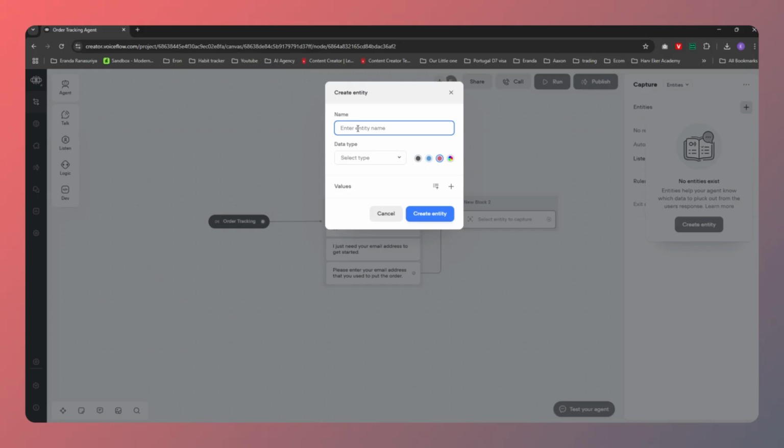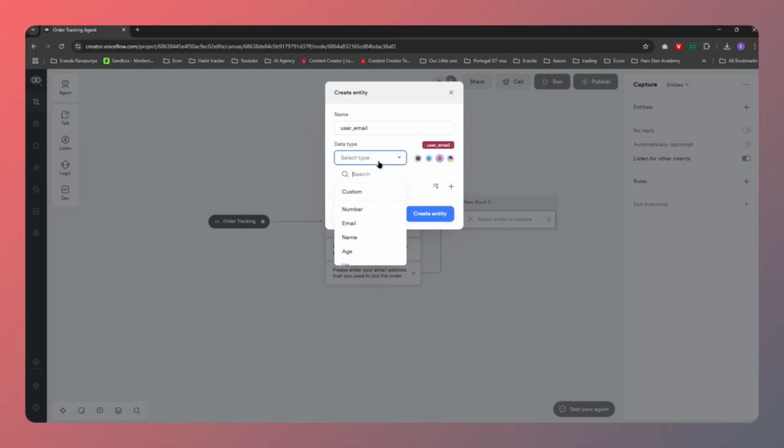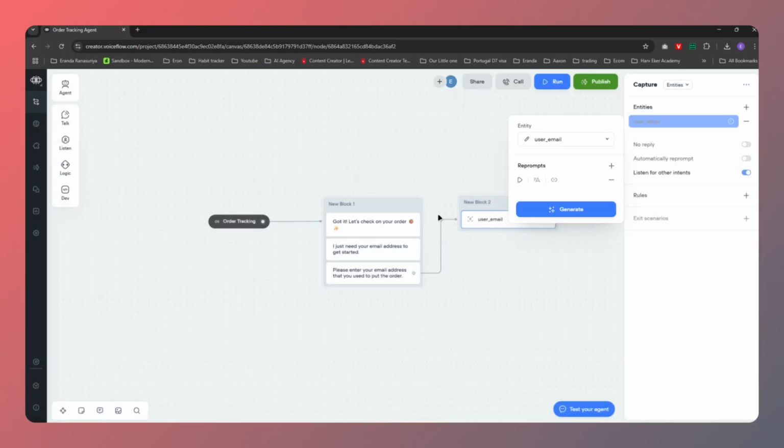Let's say user email, and the data type is going to be email type, and we can create an entity. Entity is basically like a variable. So after creating the entity, we need to configure reprompt. So let's generate just one is going to be enough.